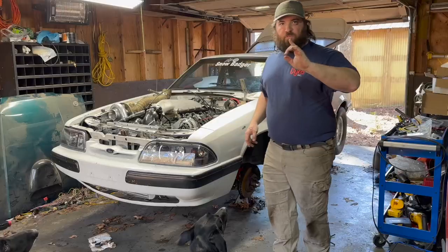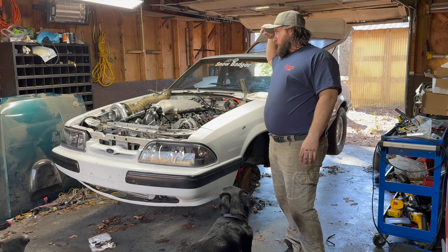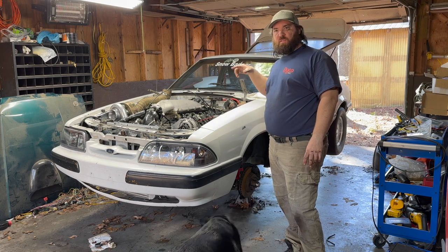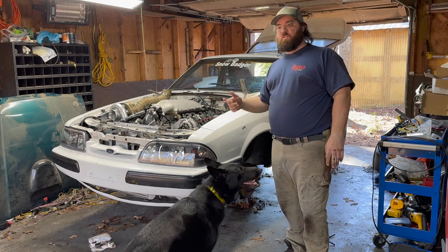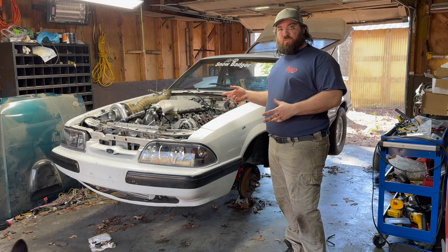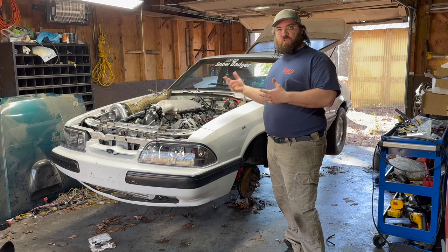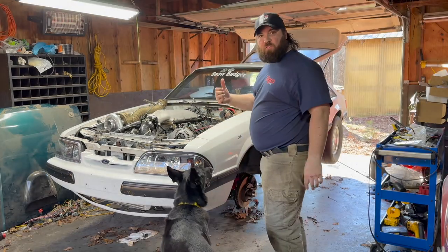runs. All right, first things first, put new oil in it, transmission fluid. I wired up the trans brake, so I'm gonna test that. I don't have the Holley set up for the RPM, so all I'm doing is just doing it so I can get into reverse. So let's see if that clicks on and off, and then we'll start it, run through the gears, recheck the oil, recheck the transmission fluid, and be on our way. All right, let's go run through all the gears.